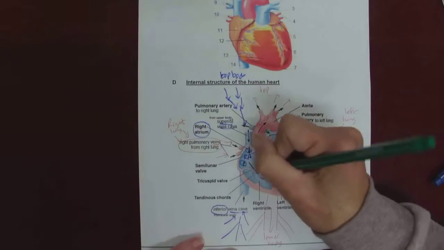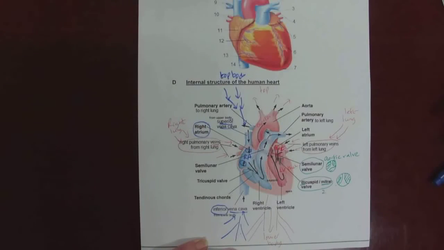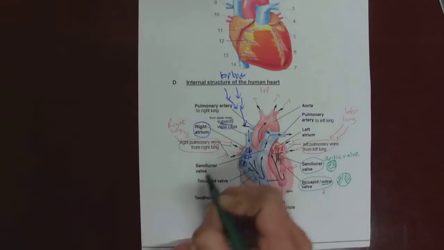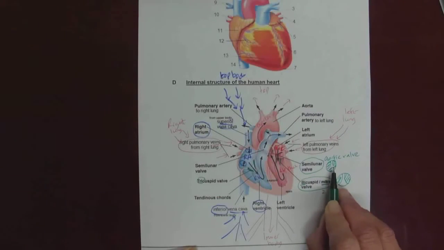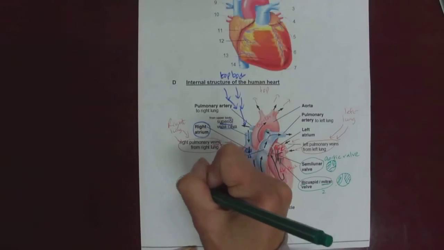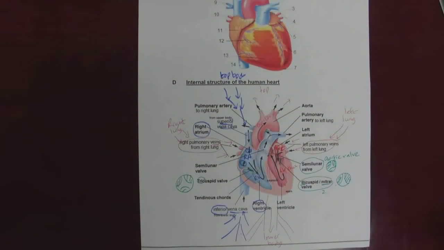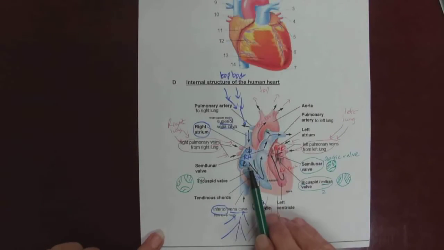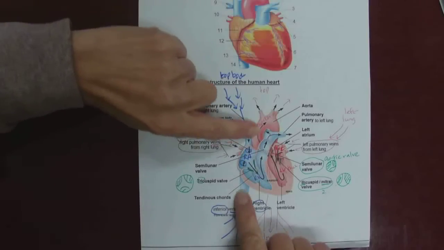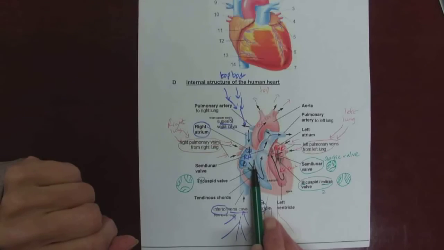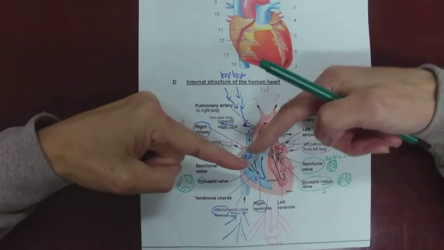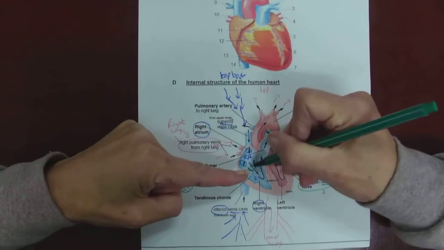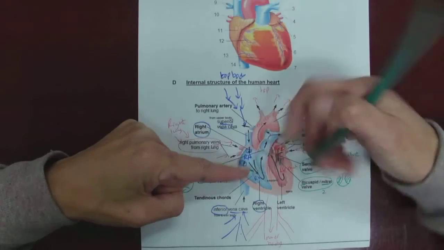The atria contract and there's a valve between the right atrium and the right ventricle as well. This valve is called the tricuspid valve — it doesn't have two little flaps, it's got three little flaps, similar to the aortic valve. Blood from the top and lower parts of the body enters the right atrium, the atria contract, and the blood forces that valve open, passing into the right ventricle. Those valves can only open downward and cannot open up, meaning the blood cannot go back into the right atrium when the ventricle contracts — so it has to go out of the heart.